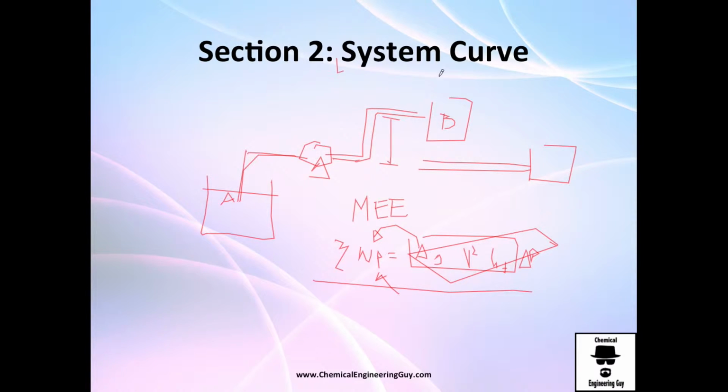The system curve is something similar, but doing this for every flow rate. So let's say we did this for 1 cubic meter per hour. Now let's do it for 2, for 3, 4, 5, and 6. And it's very interesting because we will have a pump requirement for each flow rate, and it will help us very fast to identify which kind of pump we need to use.